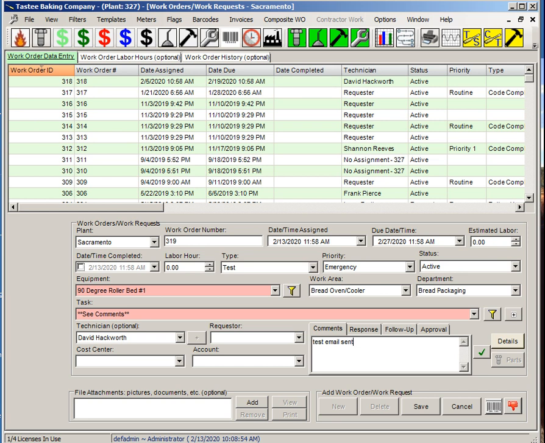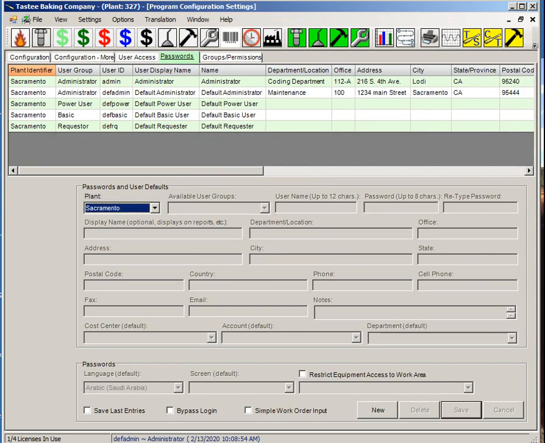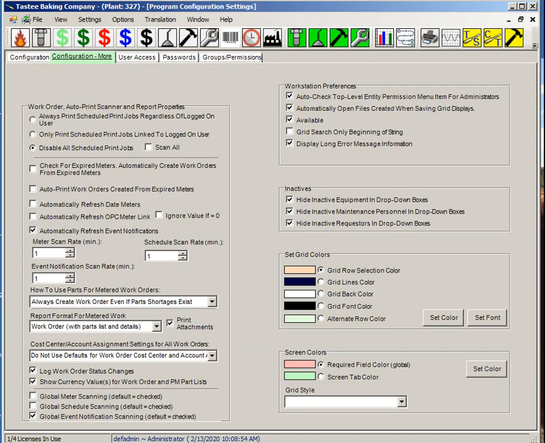All right, and we could populate some of the other fields as needed. So before I actually save this, there's one more step we might want to double check that I neglected on the program configuration screen, and that is to make sure that the program is actually looking for event notifications. Now, it's not by default going to always do this. We need to check this checkbox.